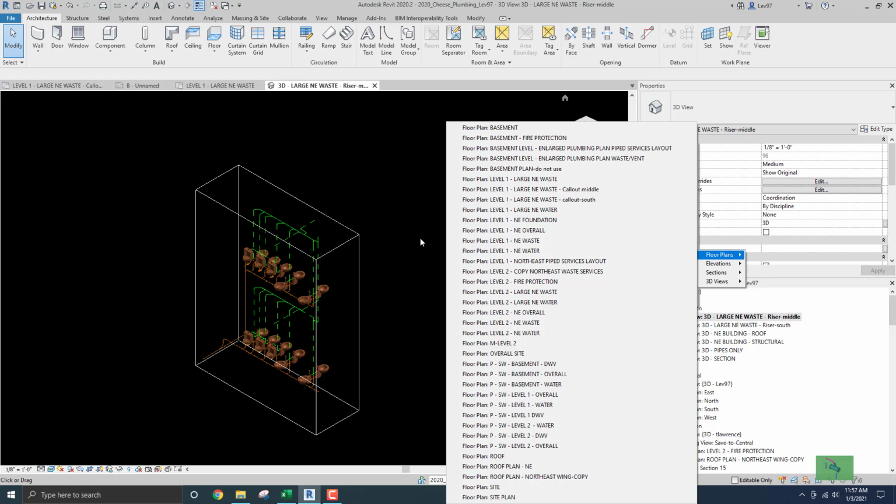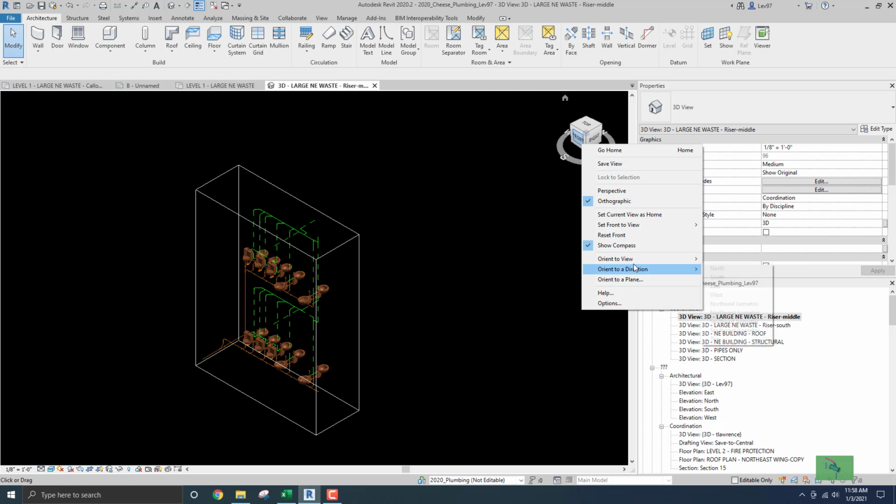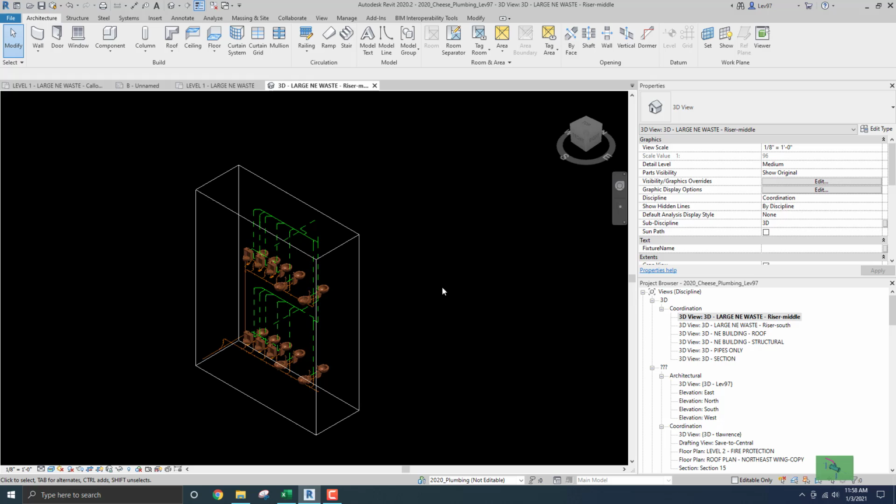It's a little confusing. I must have done something in order for the riser south to show up on the 3D views and not the middle, because there's no pull down. I can't scroll. Everything that's listed on here is there. I don't know. That's confusing.